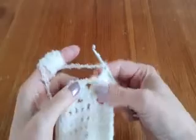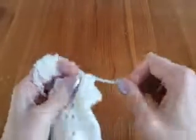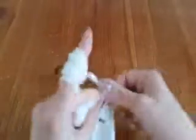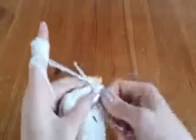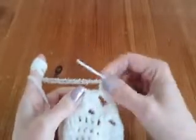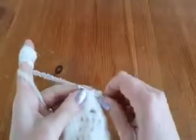Into the next chain 3 space, make 7 double crochet: 1, 2, 3, 4, 5, 6, and 7. Join with single crochet into the second single crochet of the previous row.